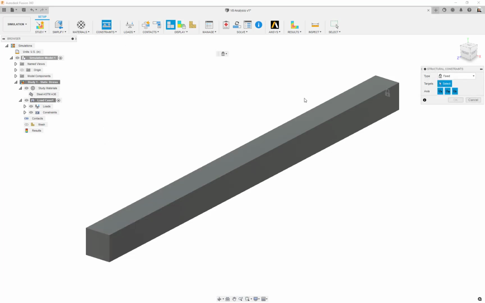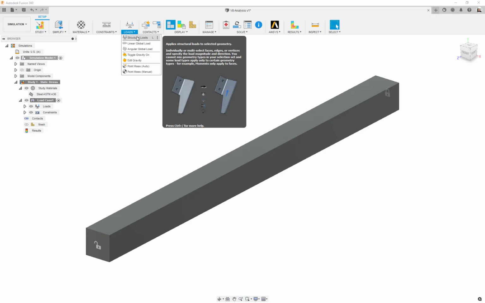So let me go to constraints and we'll select this end and uncheck the Y so that the beam can translate in that direction. This is the end where we expect to see 200 pounds for our reaction, and at the opposite end 600 pounds where it's fully fixed. So we'll say OK to that, and we need to apply our loads.